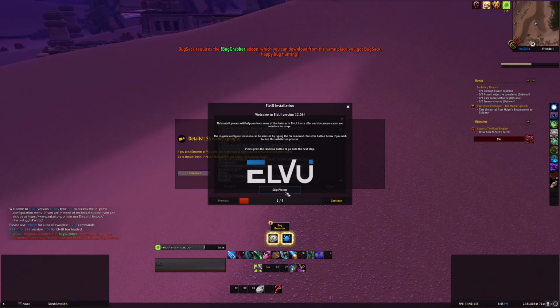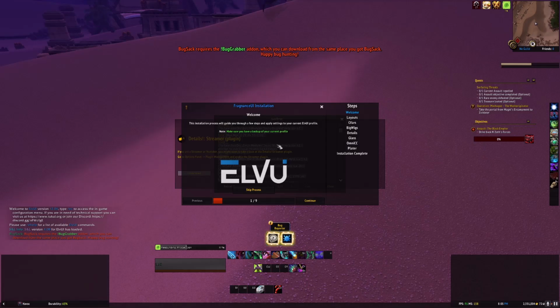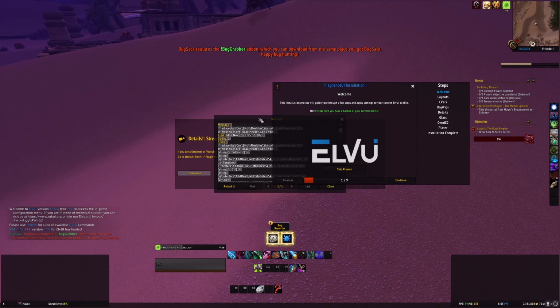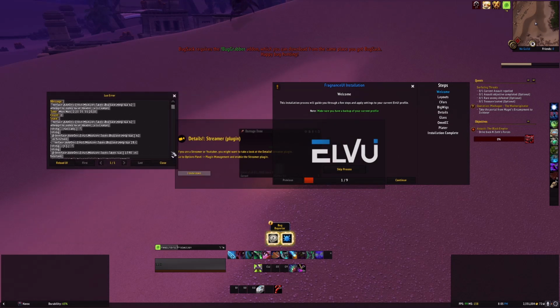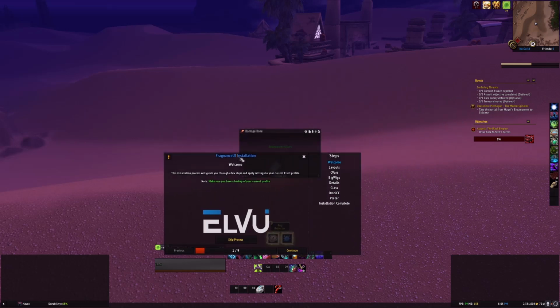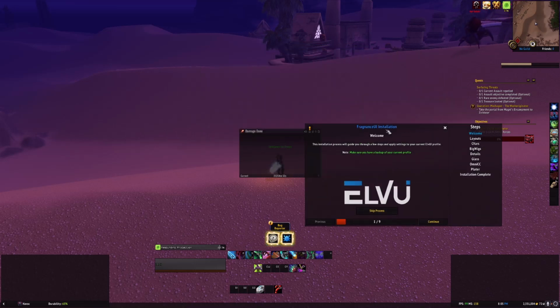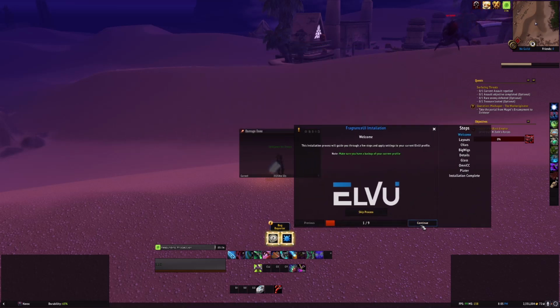It's a lot of reloads, then I'm going to skip this process over here. We'll soon get to it, don't worry. It's just a lot of add-ons that really want to be configured in the beginning. And here we have it. Then we're going to press understand, and now we're here at the UI installer. So we're going to press continue because we actually want to run this installer. We're not going to press skip process. Let's continue. I'm going to run LVI 1440p.